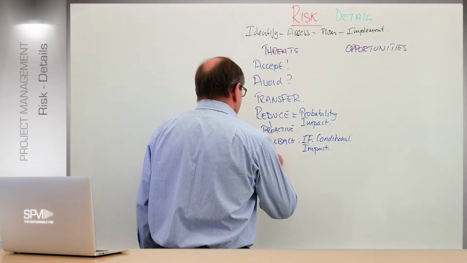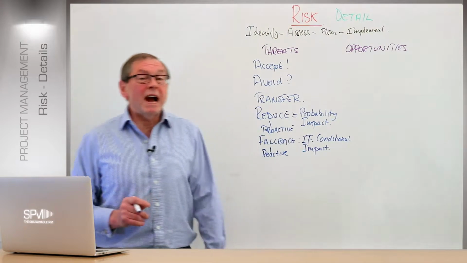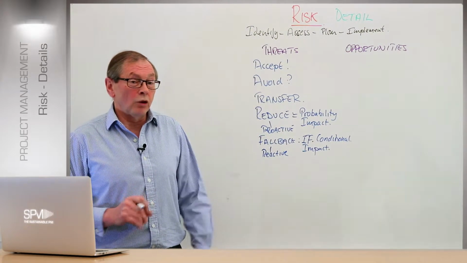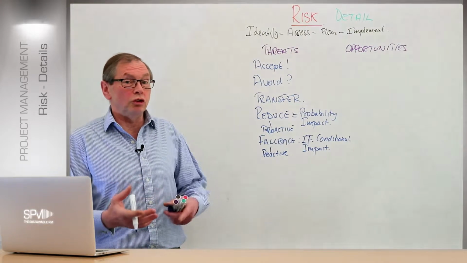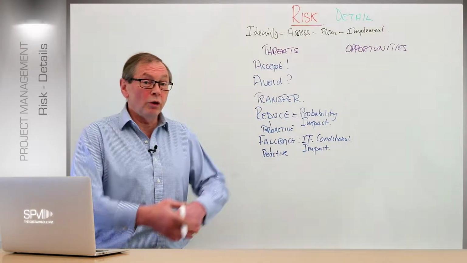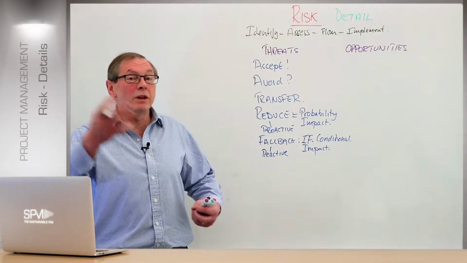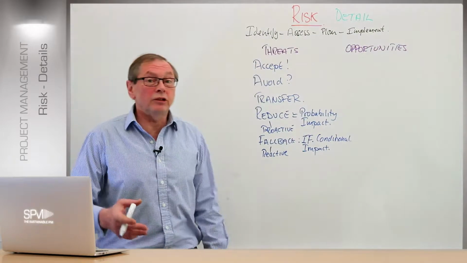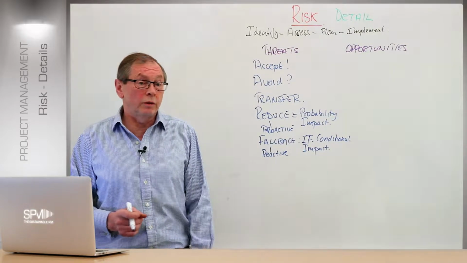So this is being reactive to the risk. Reactive to the risk, remember, not reactive to a situation that's arisen. That's slightly different. That's looking at issues. We react to issues because we can only react to an issue once it happens. If we have an idea that something may happen in the future, i.e. a risk, then we can plan. That's being proactive. And that's when we go through this sort of sequence of events here.